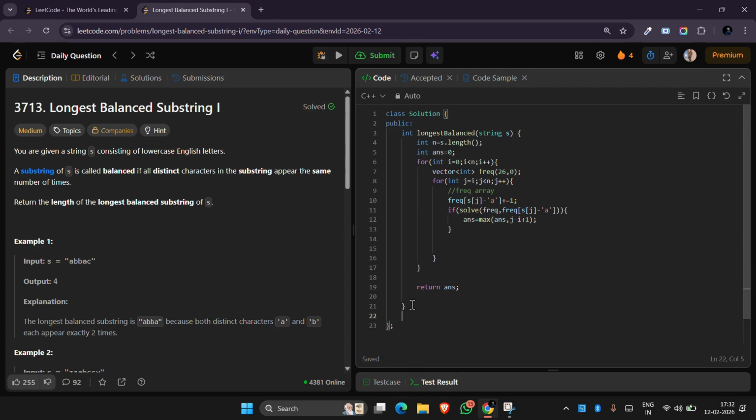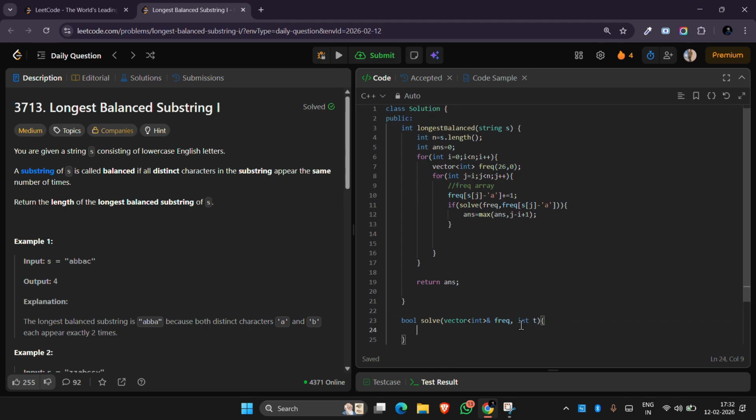And how can we create that solve function? It's also a simple thing. Why am I accepting this t value?